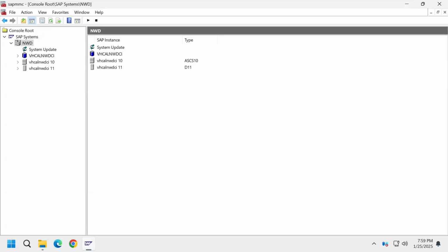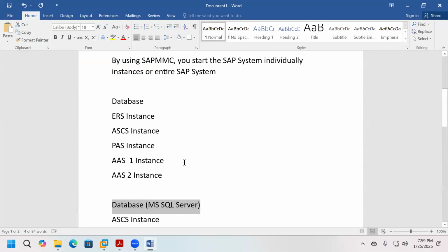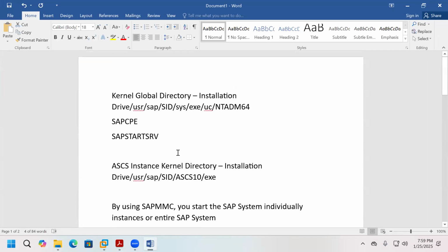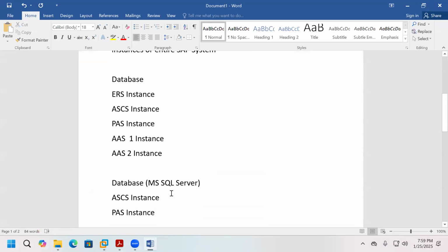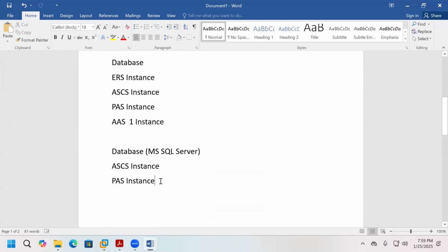Now, when is the database started, if I'm not starting it? Here the AS instance also is there.